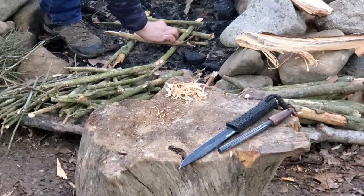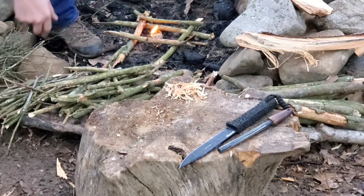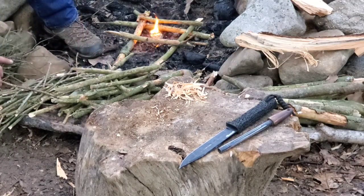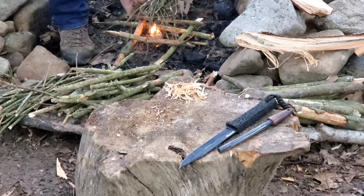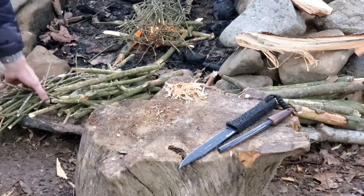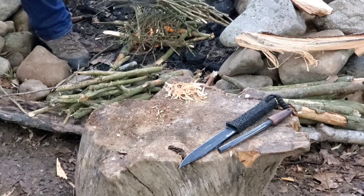Weather, who knows. I've timed them 3 different times. One was like 35 minutes. One was 18 minutes. And one was around 26, 27. But they burn for a good while. I do like them. I'd already processed all this crap before I even started filming. But I'm gonna get this fire built up, and then I'll give you my final thoughts.